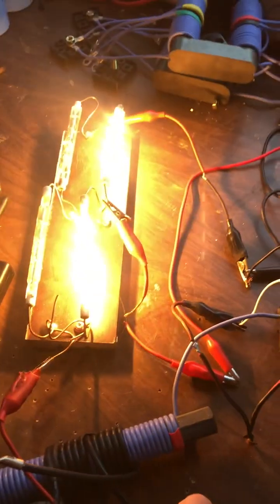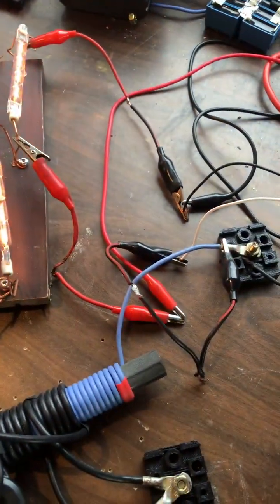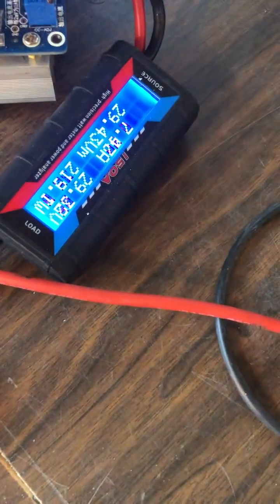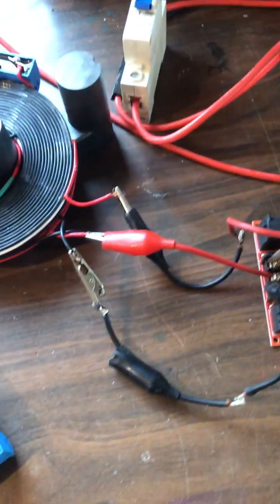This is brighter here at 248 watts. Maybe not — 315 watts. It's hard to tell, I think this one might be brighter. Okay, I'll just do this again from here. 386 watts, 248 watts, 248 watts, 314 watts — so this one here at the brightest at 387 watts.